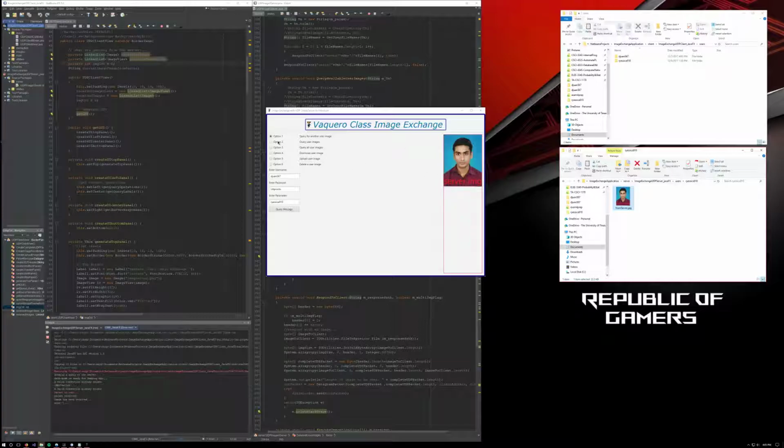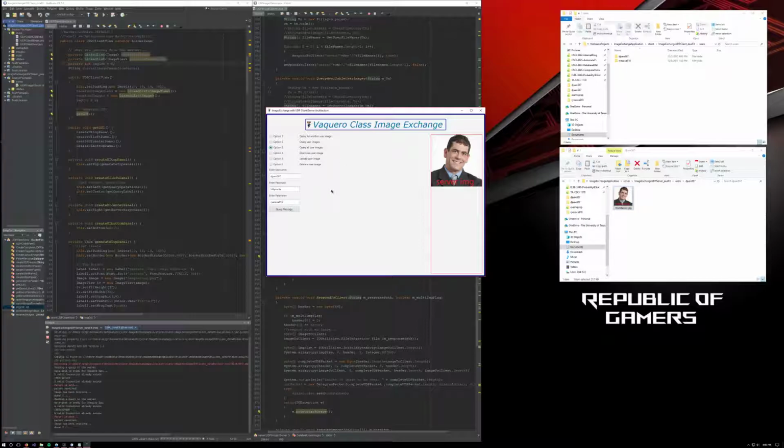And then option 2, we query a user image. So basically we're going to be looking into this user right here, the D1567 directory, and receiving an image. So here you see D1567's image on the server side, and we're going to receive this in our JavaFX window once we query that out. So we query and we receive that image, as you can see.